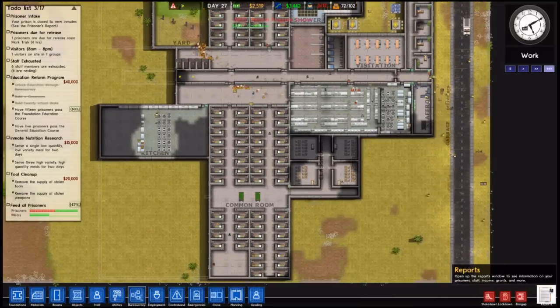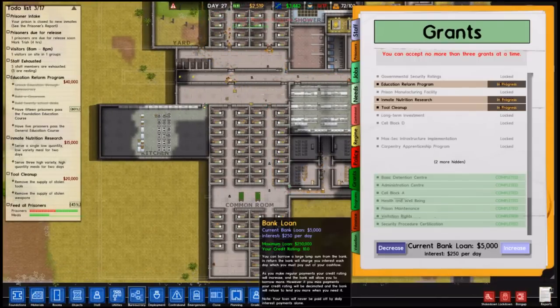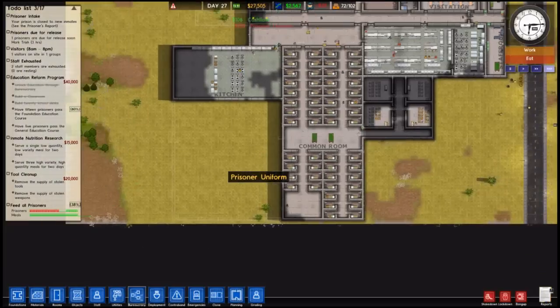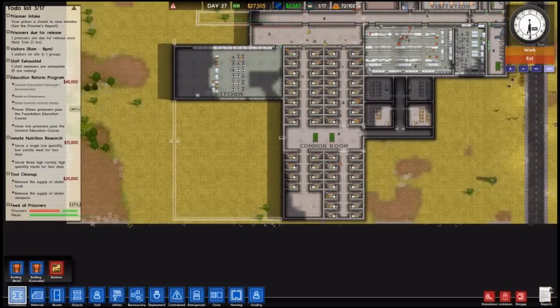bank loan yet? Not from there, I can't. Grant. Ooh, that's a lot of interest. But that is a 30 grand bank loan. And that will give us the chance to build what we need to build. I think we'll save that for next episode. See you later, guys.